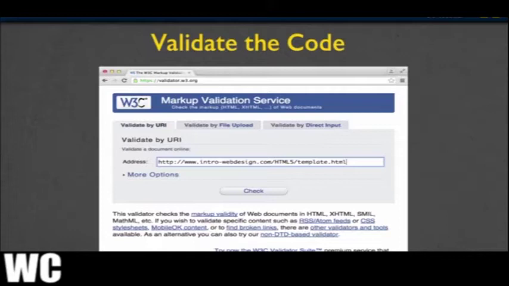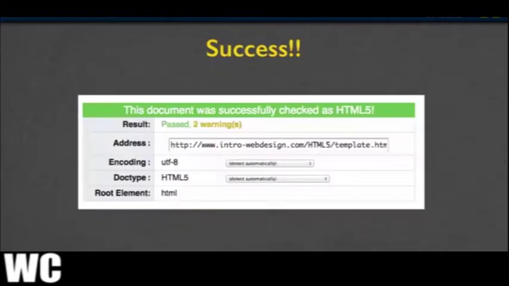So if you go to validator.w3.org, you can check any website to see if the code is valid. And you have 3 choices. You can upload the URL, you can upload a file, or you can actually copy and paste your code and put it right in there. In this case, I've put in the URL to template.html. Run check, and yay! Not surprisingly, because I knew I was going to be taping this, it successfully checked. Don't worry about warnings. Warnings are usually in to kind of cover themselves.